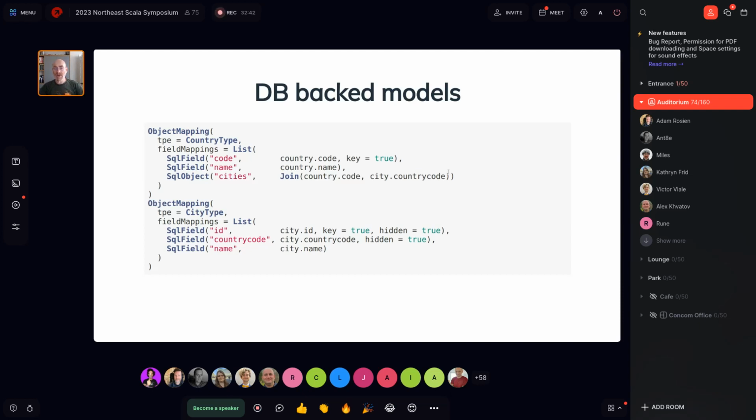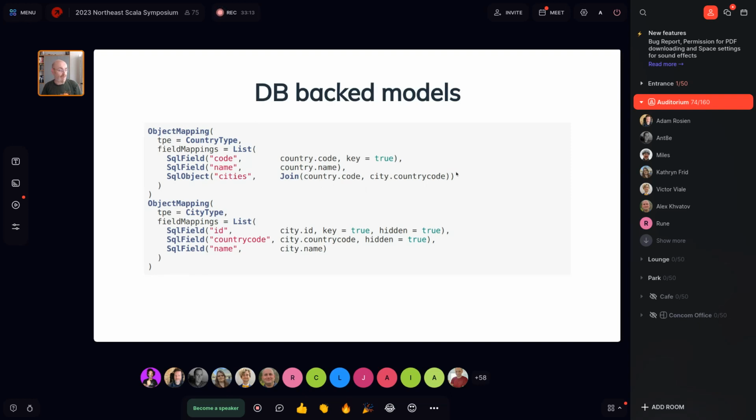So the fact that we have an independent mapping relation specified by the mappings here is something which, although in simple cases it may look somewhat more verbose than you might expect, in general it actually turns out that it's enormously valuable. You can also see that to reach the city's values from a country value, we need to specify a join, and here we're specifying the join in terms of join on the database table.